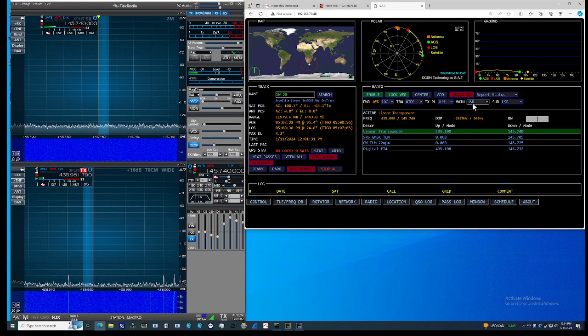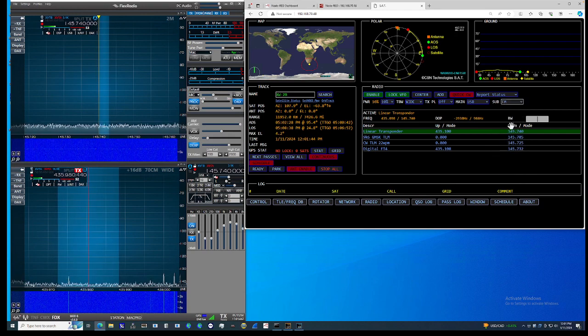So you can see that mostly you can change modes. Now I'm having some trouble getting the sub and the main to work consistently all the time because it has to run through the CIV. But let's see what it does. There you go. Okay, I changed the sub. That worked. Let's change it back to LSB. So okay, that worked. So anyway, you can see some of those new features that I've got working.